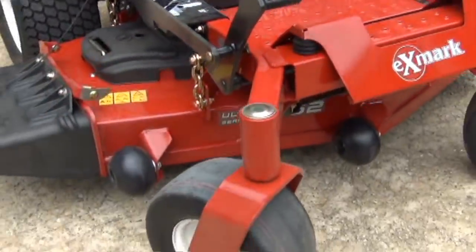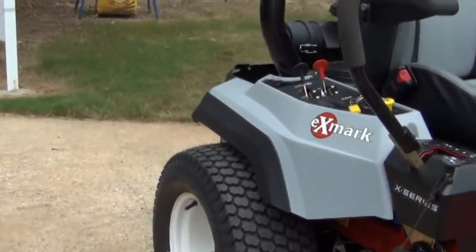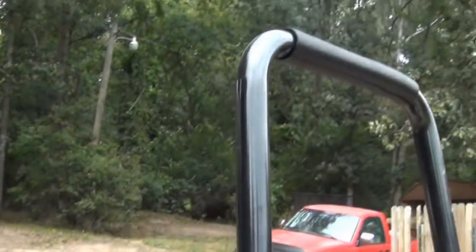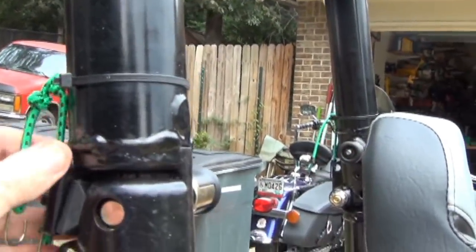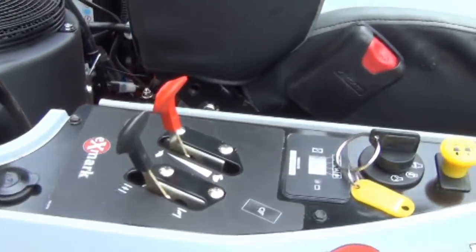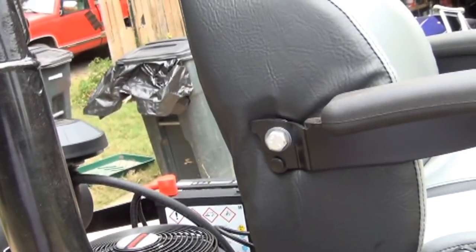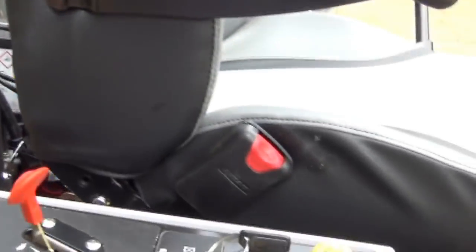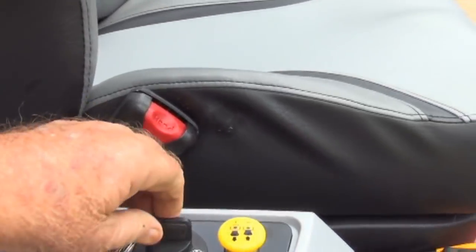Let me fire it up, let you hear it run. It purrs like a sewing machine. I got the roll bar system. The green tab is how I attach my crutches to it, because I'm a one-legged man and I want to be out there somewhere and run out of gas, and then I can't get back, so I got my crutches I use. To crank it up, and I cranked it earlier, so it might still be warm.